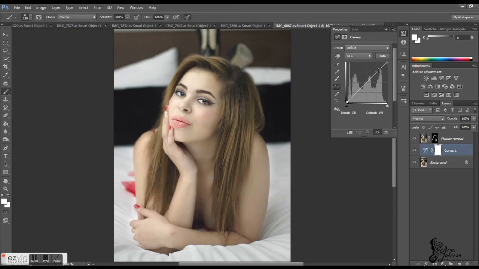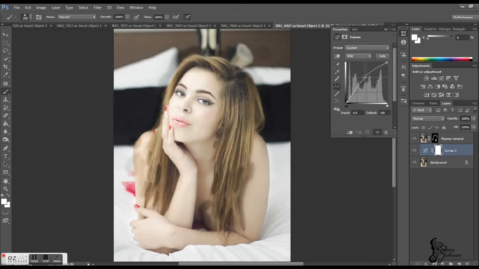My first point I'm going to set is going to be right around, let's see here. You want to make sure that you set this point perfect for their hair so it pops, right about there. And bring that up a bit.